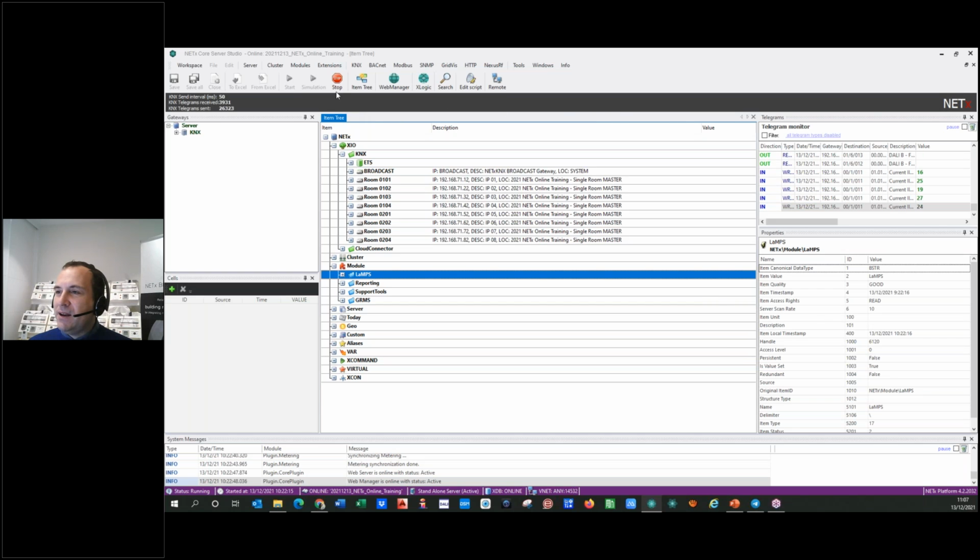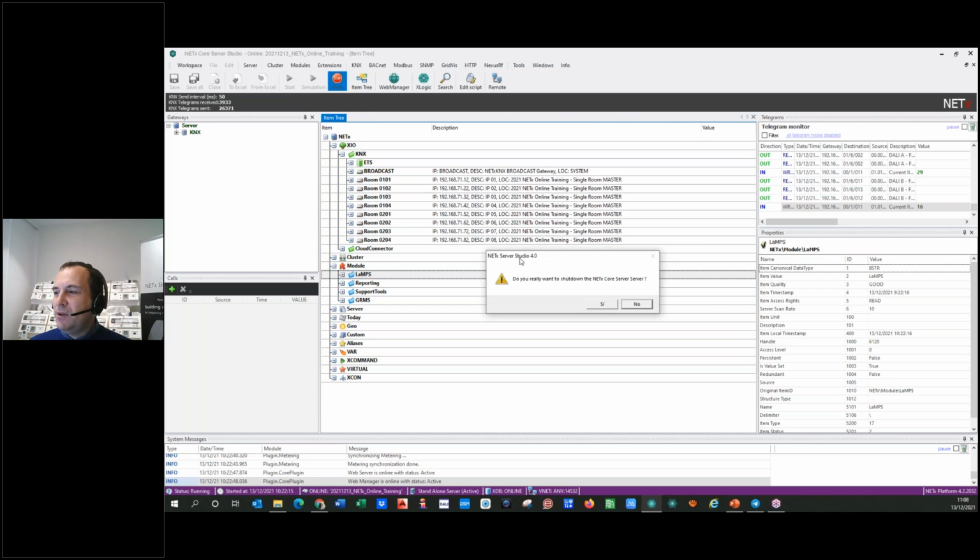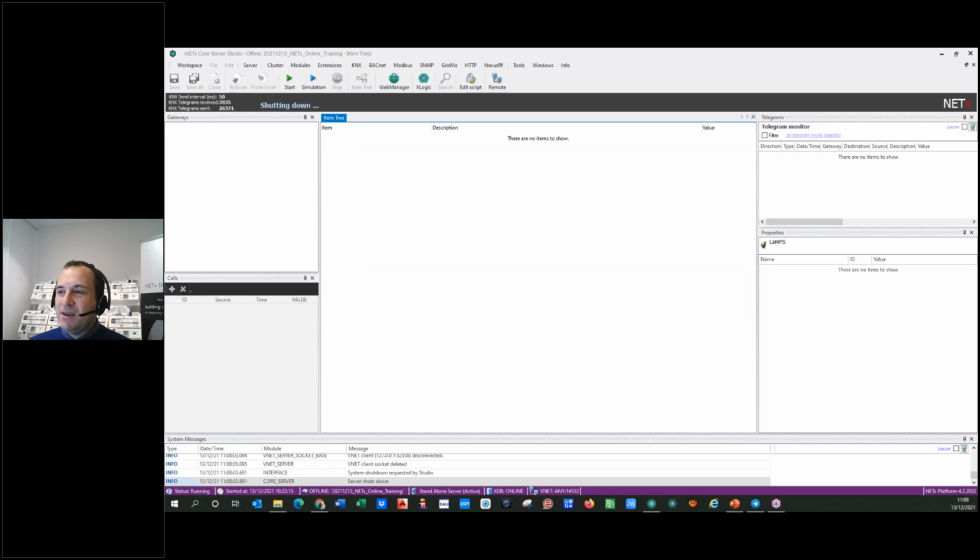To discover BACnet, I will stop the BMS. This is necessary because my BMS can also be considered a BACnet device. We are BACnet clients and we are going to act as a BACnet client to get information from BACnet devices. But we can also act as a BACnet server, and this is very important.